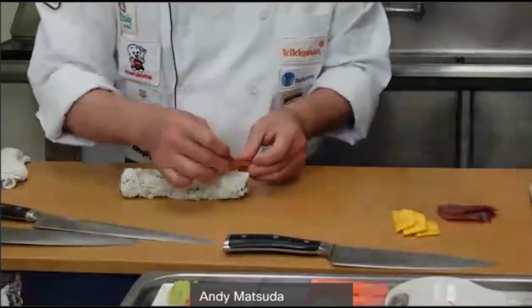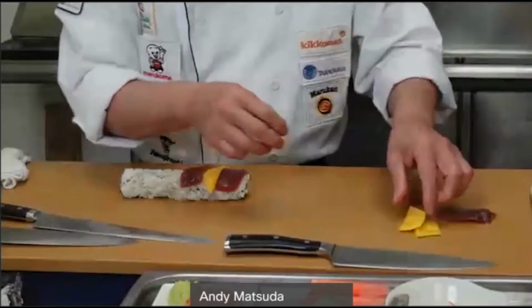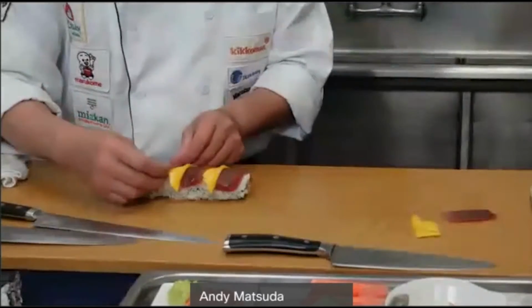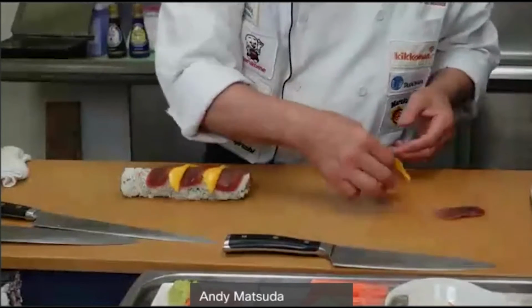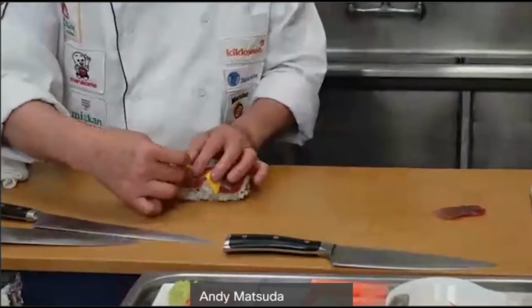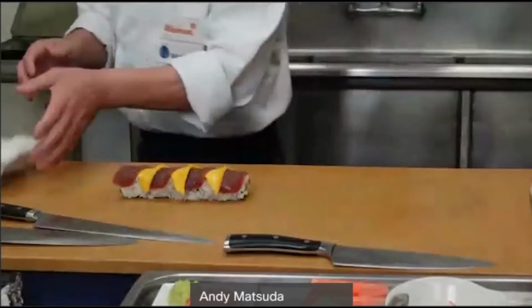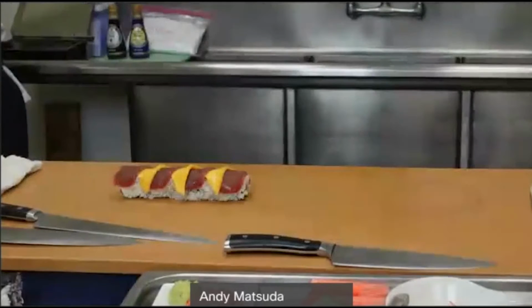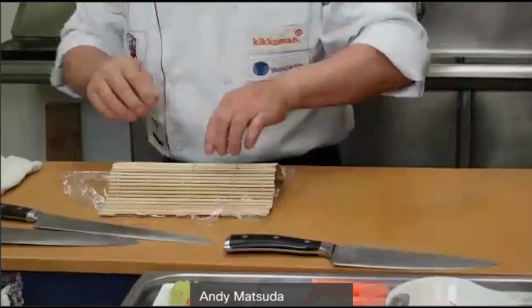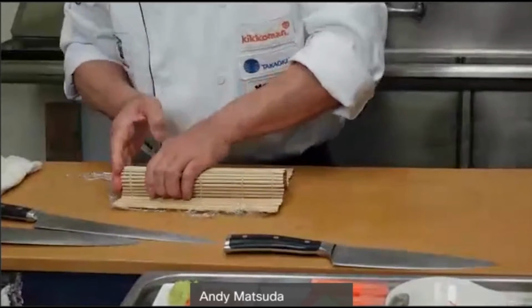Now we have tuna. I do mango, I do tuna, mango, tuna, mango, and finally, tuna. That's it. A little more pressure and side to side.